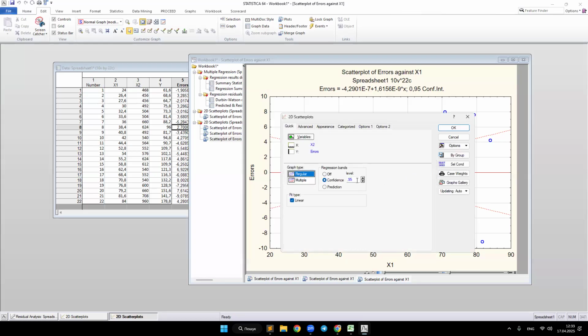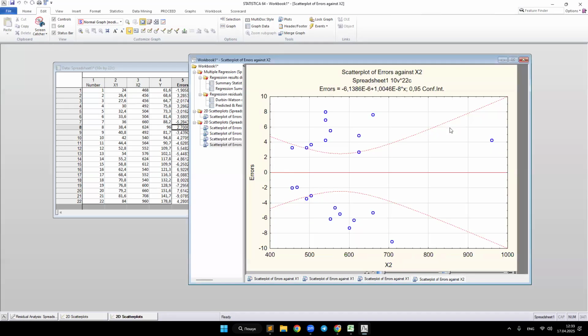We have level of confidence or confidence level, and press OK, and we have to check our blue points. It's our residuals, and we checked that many of these points are not into confidence zone.